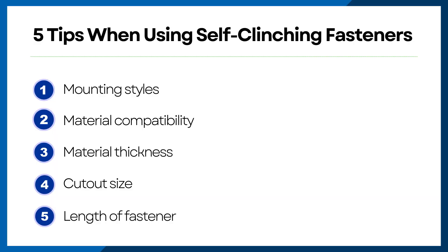We get it — when you're prototyping or trying to solve a problem, you don't have time to waste going down rabbit holes of technical nonsense or being paralyzed in decision making. That's why for today's video, I want to go over five key things to consider when choosing fasteners for your design. Thinking about these five things will help speed up your decision making and make sure that you pick the right fastener for what you need.